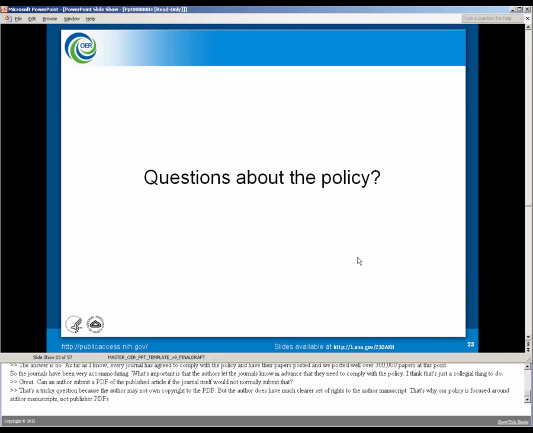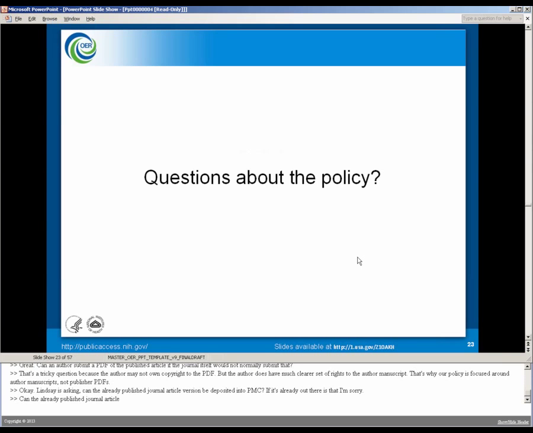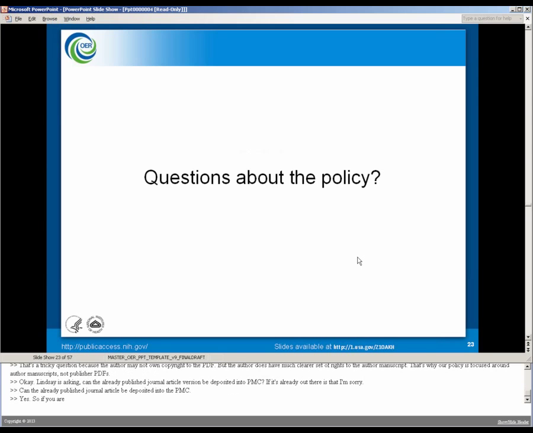Lindsay is asking, can the already published journal article version be deposited into PMC if it's already out there? Yes. So if for some reason you fell out of compliance with the policy, there's been a paper that was posted some time ago, but it falls under the policy, you can still go ahead and come into compliance with that paper.